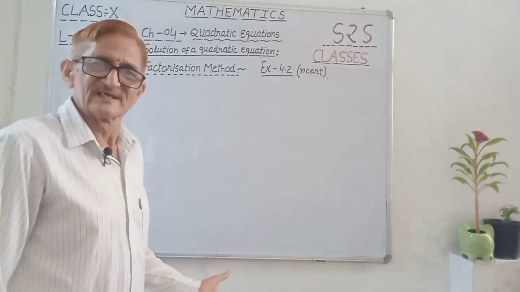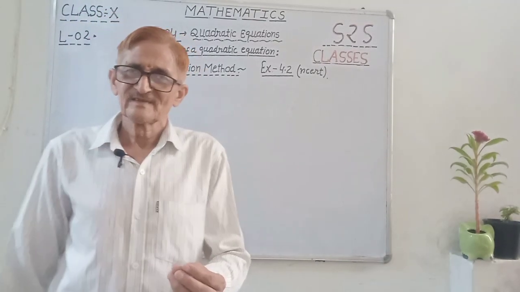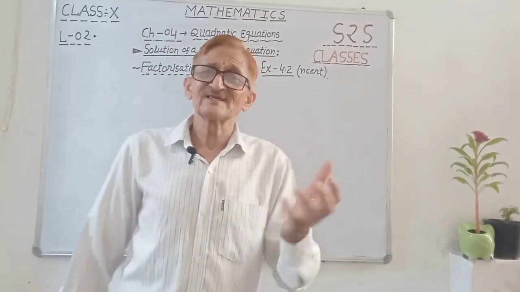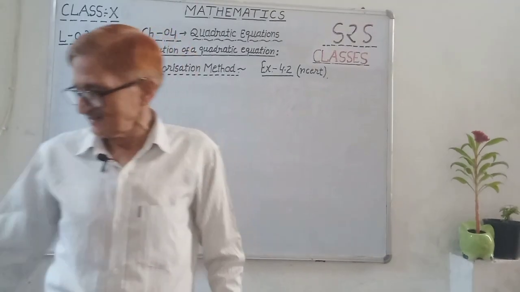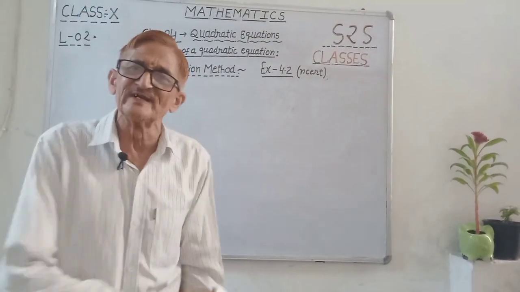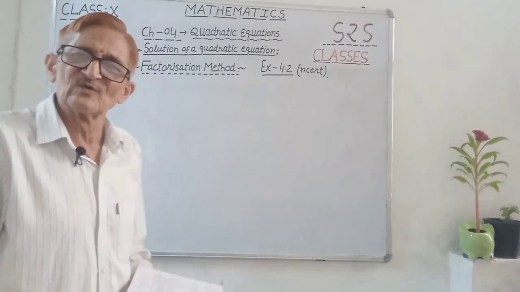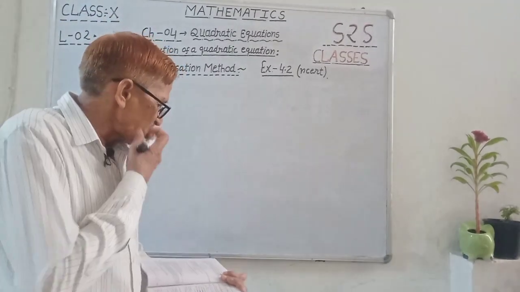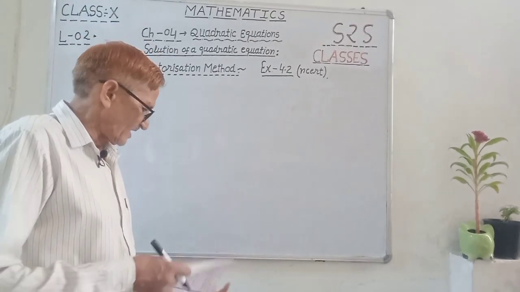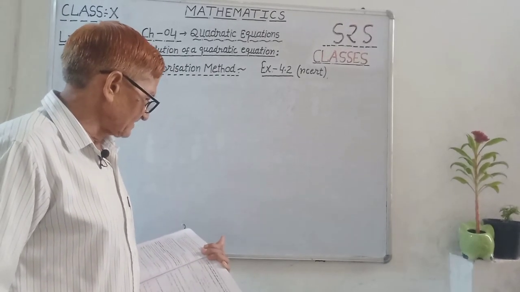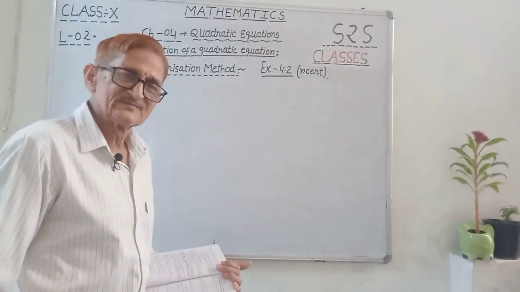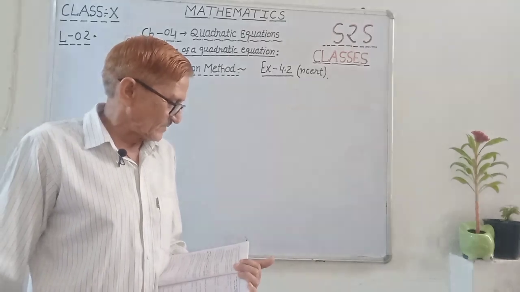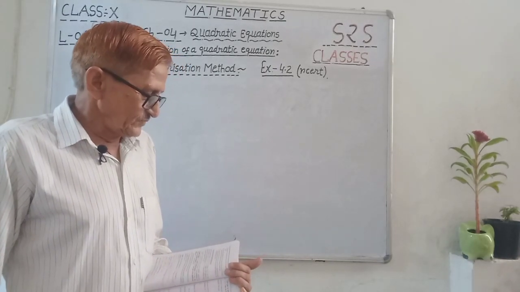Now by factorization method. Now before this I want to discuss one last part of the exercise 4.1 on that day left. Last part of the exercise 4.1, that situation we have to represent in the quadratic equation form. So that situation is in the 4.1 question 2 last part. A train travels a distance of 480 km. Last part, fourth part, at a uniform speed.